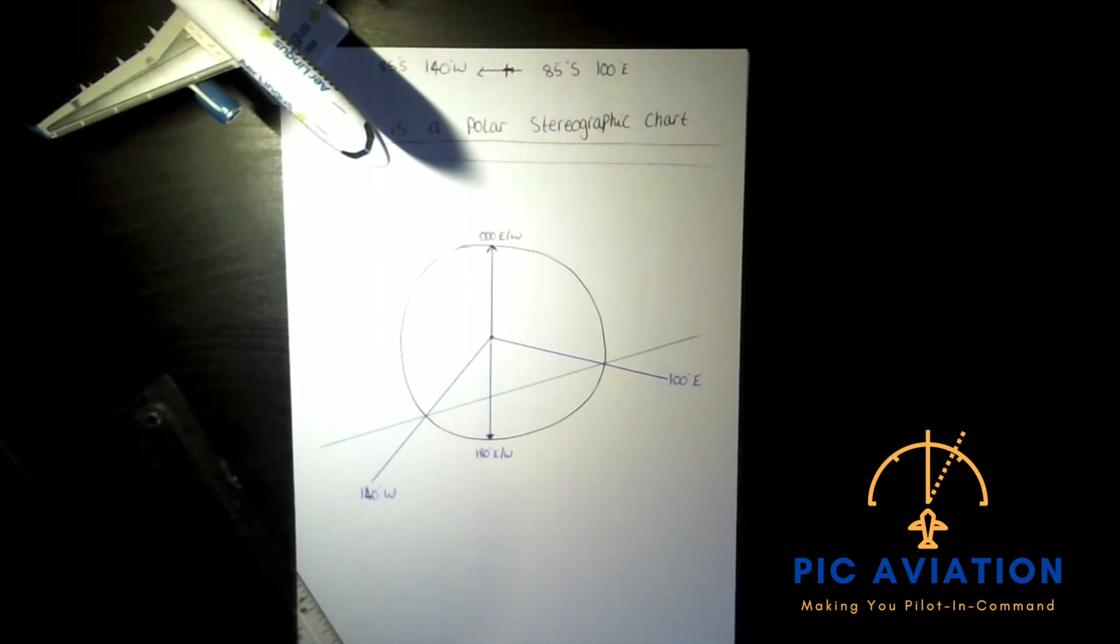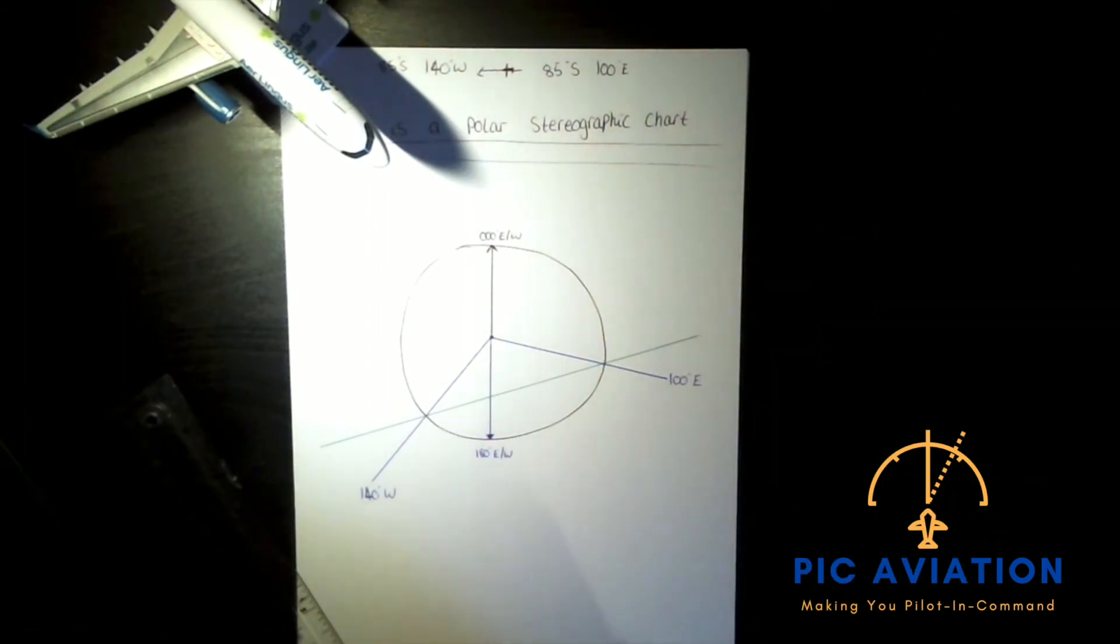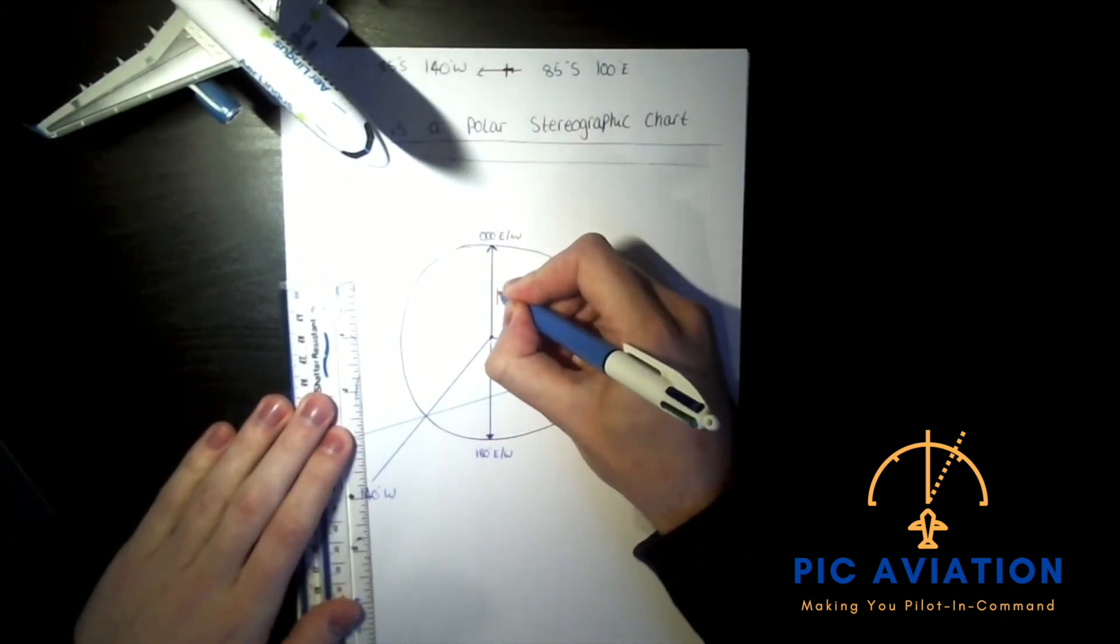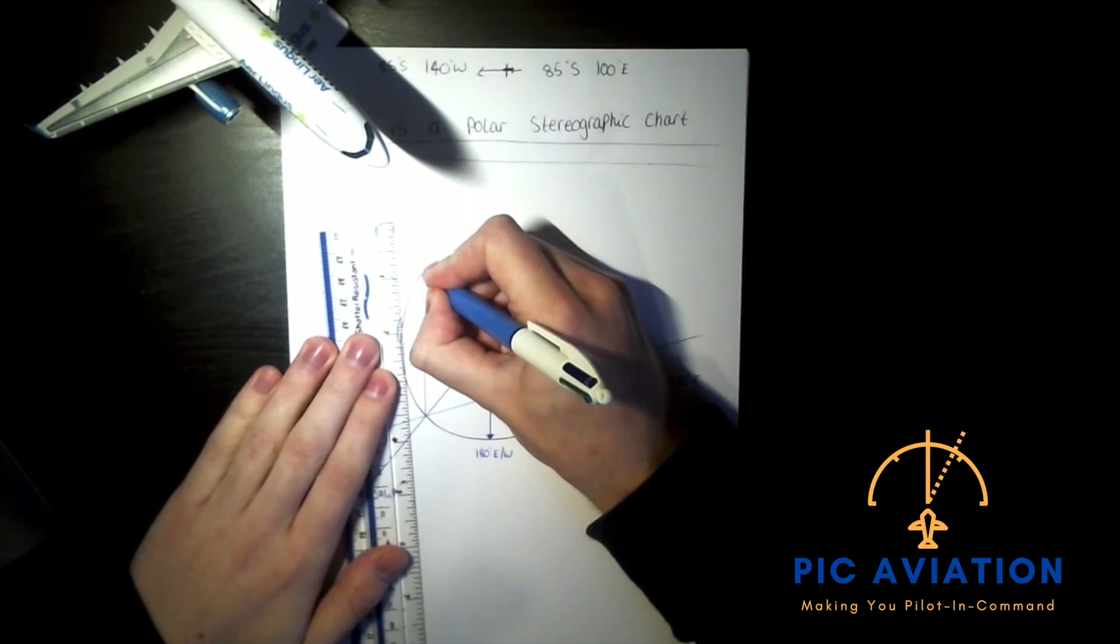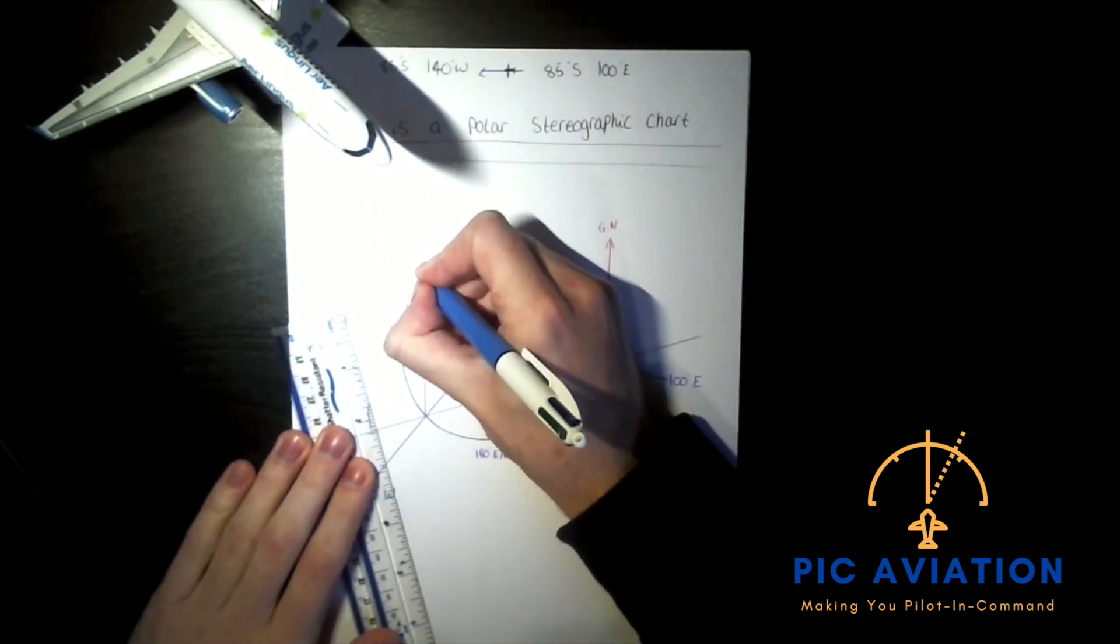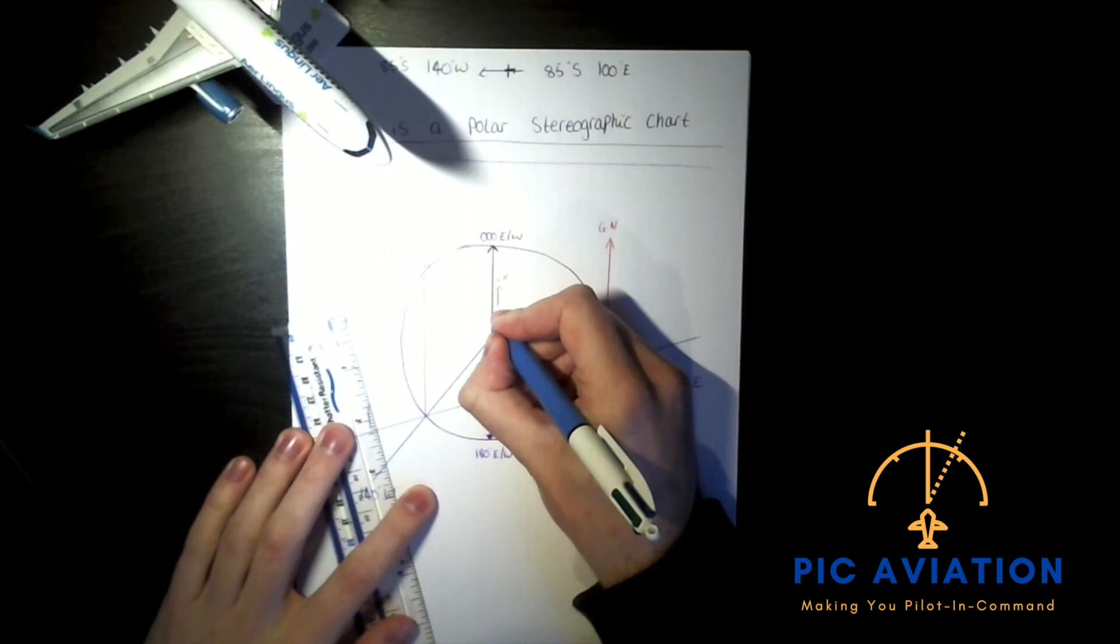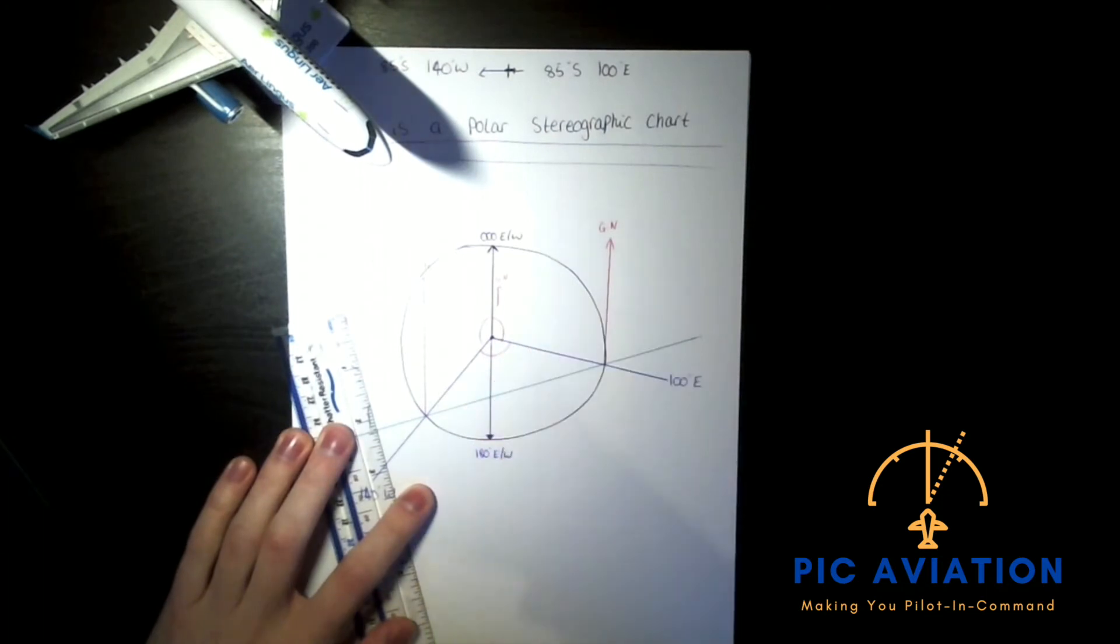So let's first of all think, it's good to get in our grid north. We've got the true north pointed to, let's get the grid north in. We'll do that with a red pen. Well grid north and true north are the same so we can maybe put a little arrow there to remind us. Grid north from here will look something like that. From here will look something like that. We can put G dot N for grid north. You can also say that this is an angle. This is an angle and therefore this is an angle.